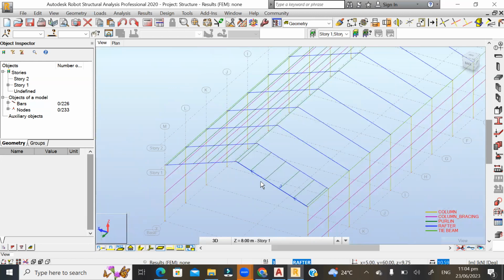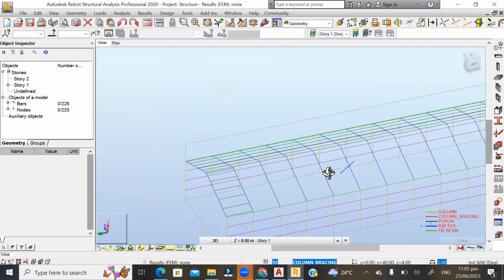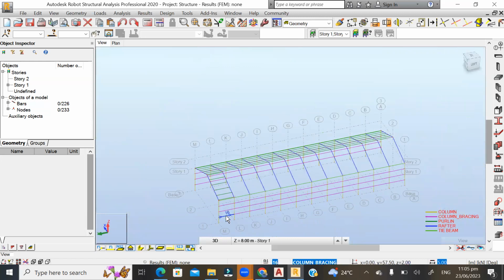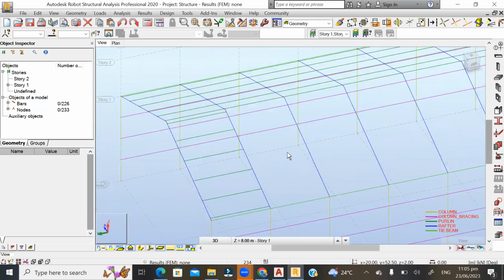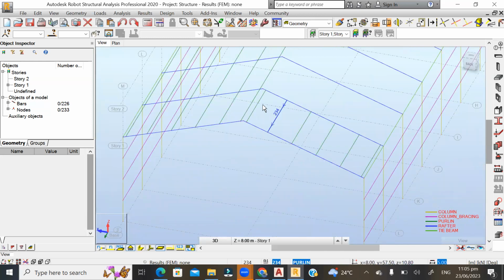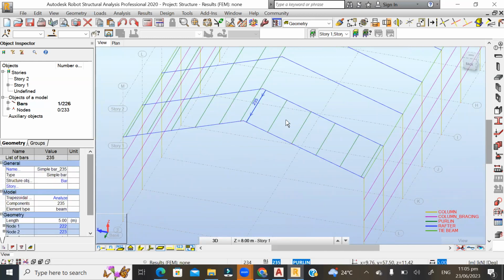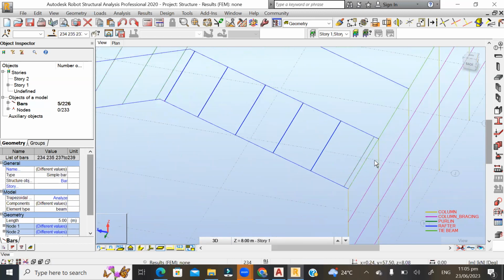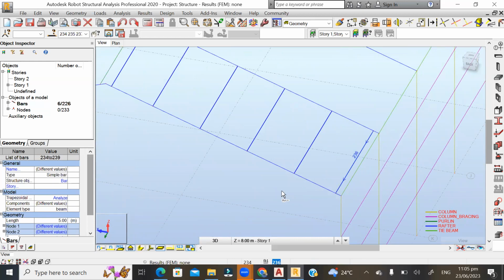Instead of repeating all those procedures here, since it's just equal distance, 10 meters, we can now copy everything here to the rest. I'll just select this one, this one, this, this, this, and this one.